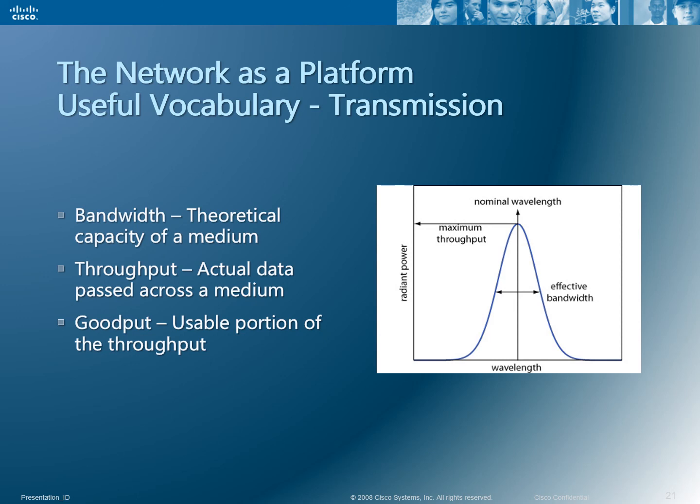If that is the case, we have to filter out that information and look at what is actually received that was useful, which means that we go from bandwidth, capacity, we narrow that down to throughput, what we actually receive, and we narrow that down again to goodput, meaning that's what we can actually use of what was sent.